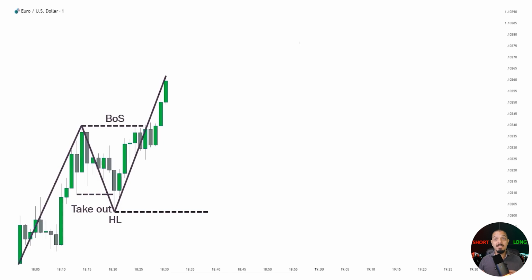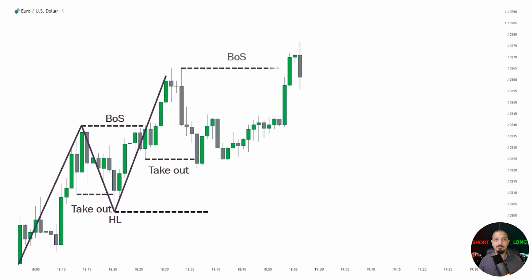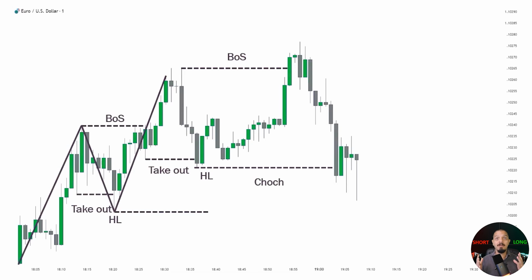Should the market retrace and sweep liquidity below the latest pullback, we'll see another corrective move. If the price resumes its upward push, we'll mark a new break of structure, impulse, and higher low. Now, let's see how the market reacts. As you can observe, the market broke and closed below the higher low, confirming a valid change of character. With this shift on the chart, market sentiment turns bearish, signaling an expected trend reversal. The movement that triggered this change of character now becomes the start of a new impulsive wave to the downside.